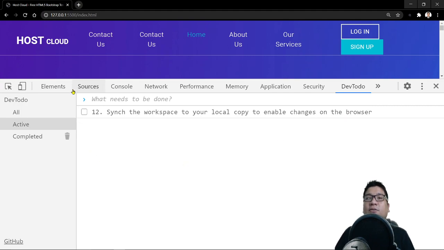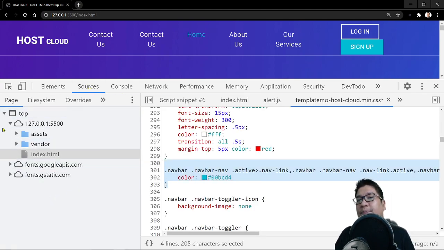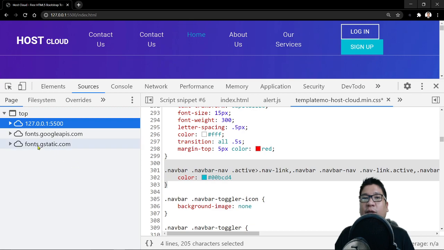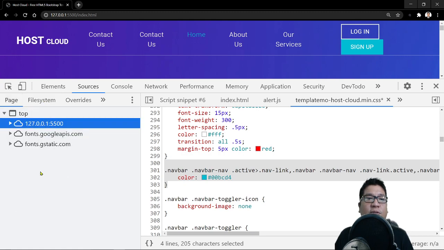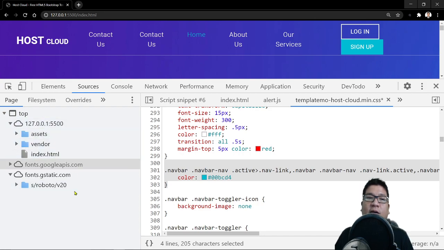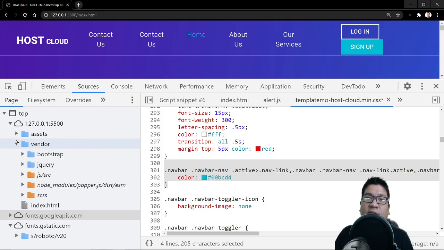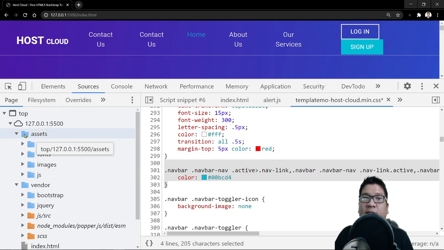Okay. So in our sources tab, we will see here the page, file system, overrides. But we're going to focus on the page and file system first. On the page, you will see this is where the assets are being served by the server for us to see those assets like HTML, CSS, and script files.